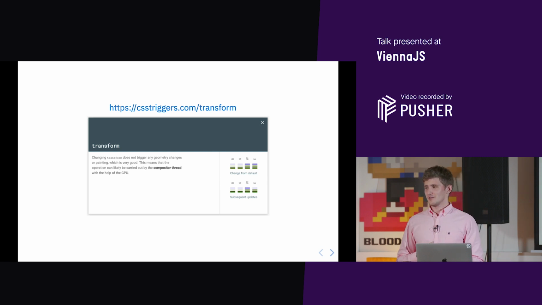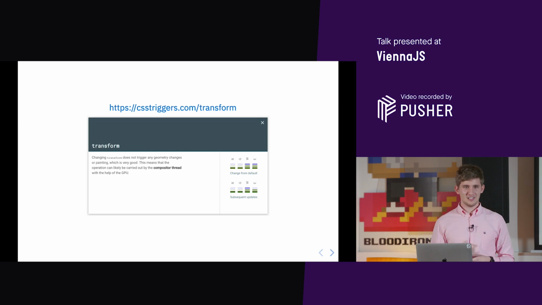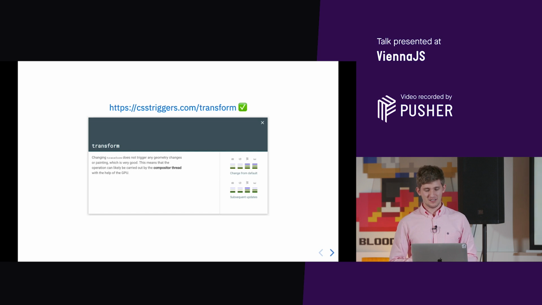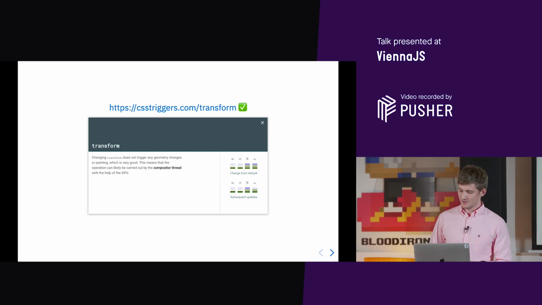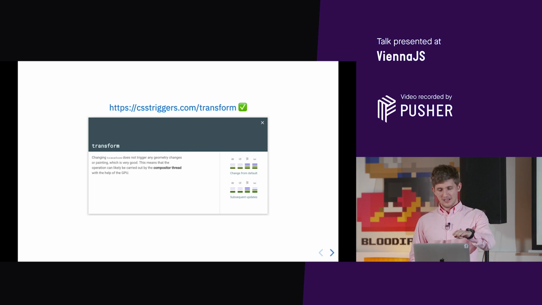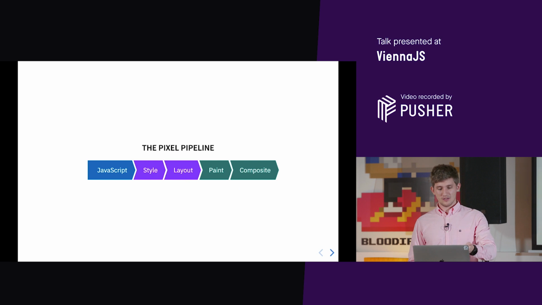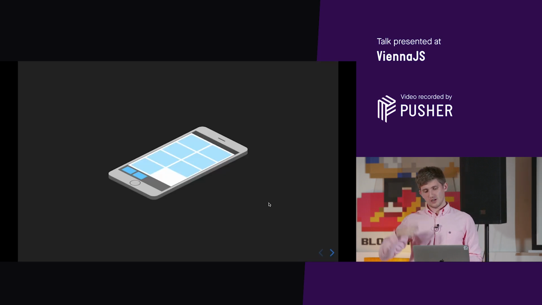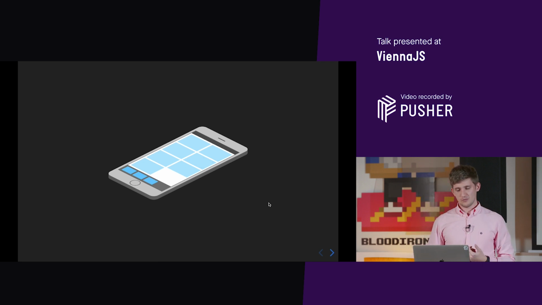So the trick is to use cheap CSS properties, and we basically have two. It's transform and opacity. So always try to use these two, otherwise you will lose frames per second, and that's tough. By using transform and opacity, you eliminate 2 steps in the pipeline. I have another example. It's a little bit more complicated and interesting. So imagine you have a problem like this.